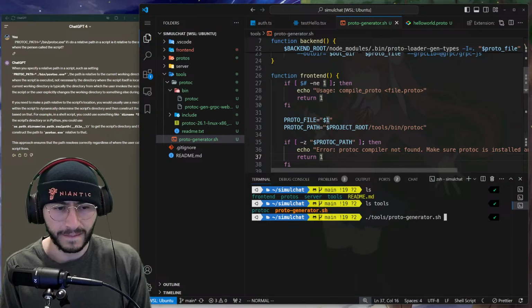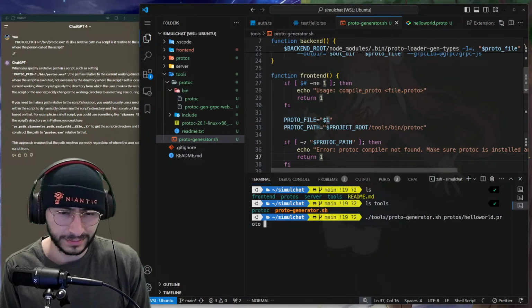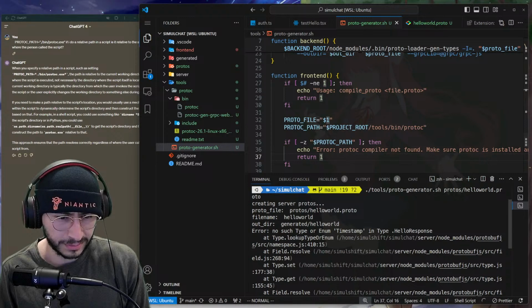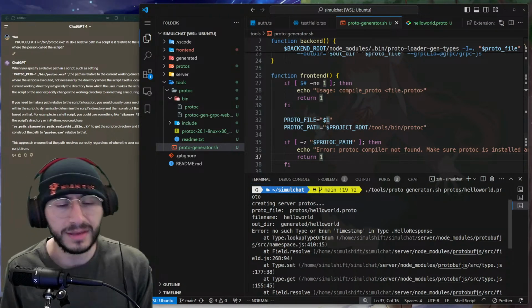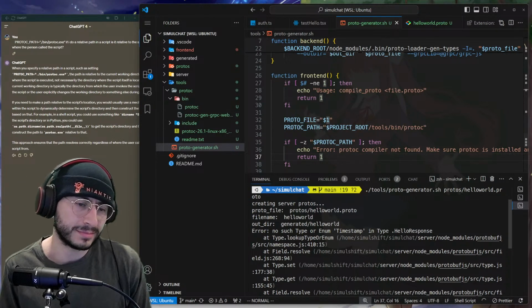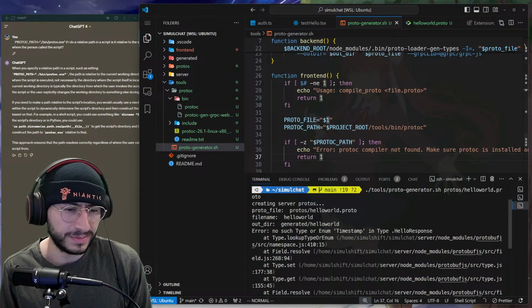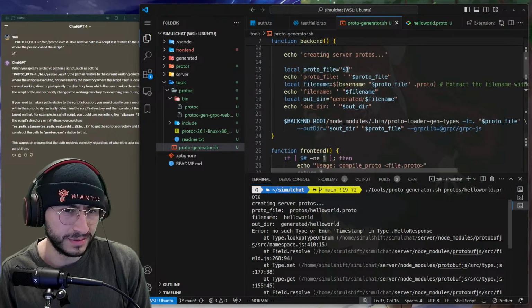Gonna be protos. Whoa. No such type or enum timestamp. Creating server protos. So what failed? The server protos?